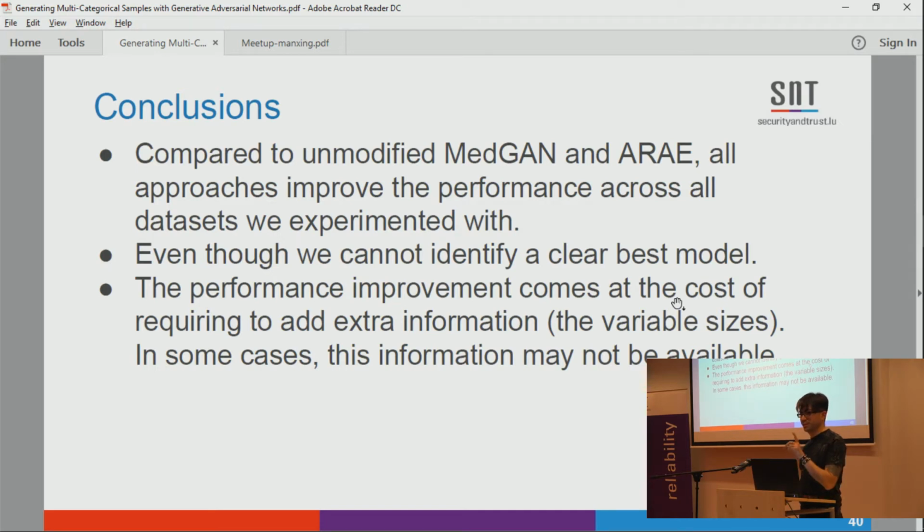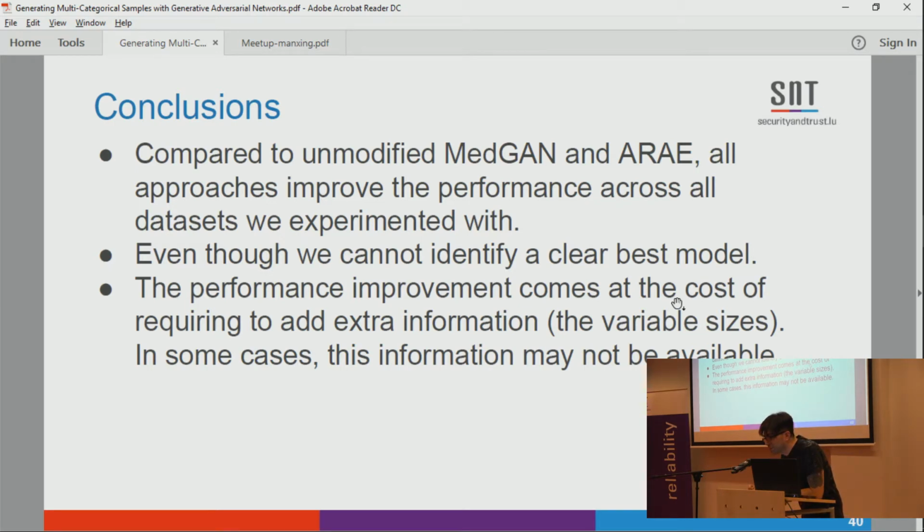Any other questions? No, sorry. Yeah, I also have a question. Let me try to summarize, to make sure I got the presentation right. You have an initial data set, and you're trying to extend it using an adversarial network. I presume the problem comes from the data set being too small at the start. You were trying to create a classifier to detect whether or not there is money laundering. So I was wondering whether you tried to train a classifier with the initial data set compared with the extended data set that you got out of your GAN, and see whether you could actually see a performance difference.